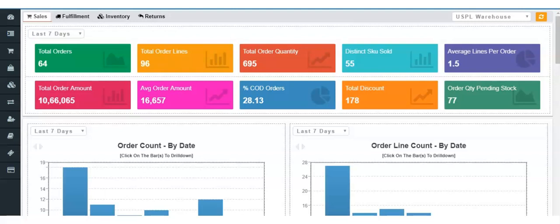Today in this video we will understand about e-way bill generation. So let's get started. Before knowing about e-way bill generation, let's understand what an e-way bill is. An e-way bill is an electronic way bill for the movement or shipment of goods to be generated on the e-way bill portal. It is a mandatory requirement in India if the shipment is above 50,000 to process the shipment.